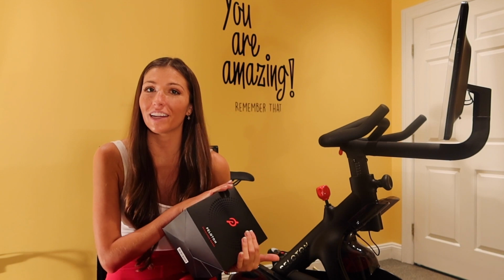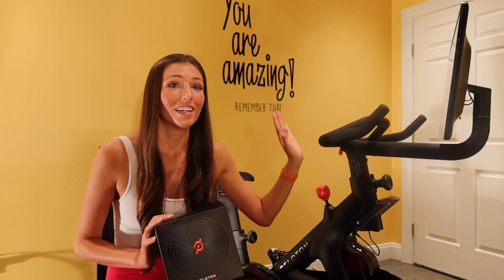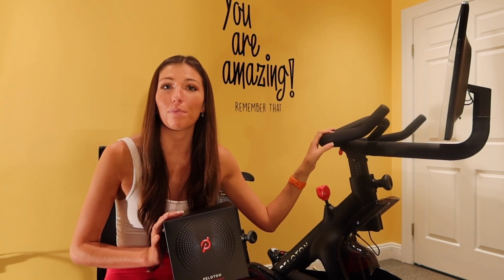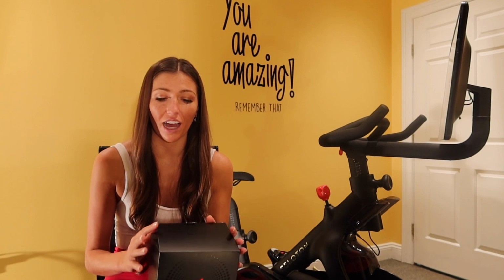So highly recommend to do this, especially for something low impact, which is also something I should have pointed out originally about the bike. Cycling is such a good cardio based exercise because it is very low impact. If you have any knee, hip, any issues like lower body, it's really good for that, as well as swimming. That was so random, but just throwing those things out there. Gotta add in my sciencey aspect of everything, so there's that.